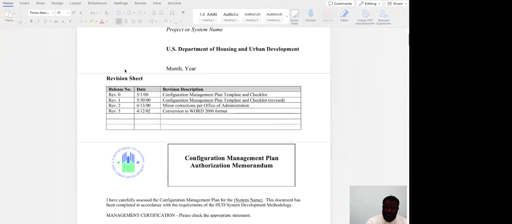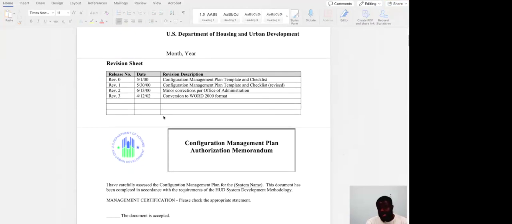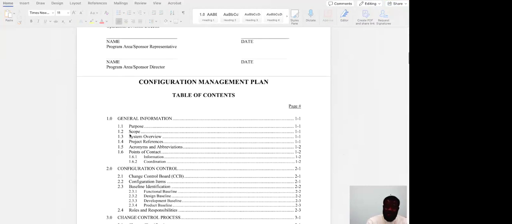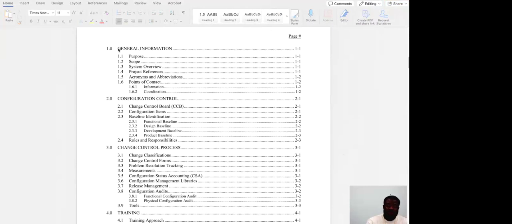You see that it will control. Now you have your revision, everything similar to this one. Who is a project lead? All those things. Now, content, I always say the content is more important because the stage you are in, you are preparing for an interview. They won't tell you to develop it, so I'm not worried about that for you. What I'm worried about for you is when they are asking what is in your configuration management plan, or in an interview, if you are talking about a configuration management plan, how do you talk about the things that are in there, like somebody who knows what is really in there?